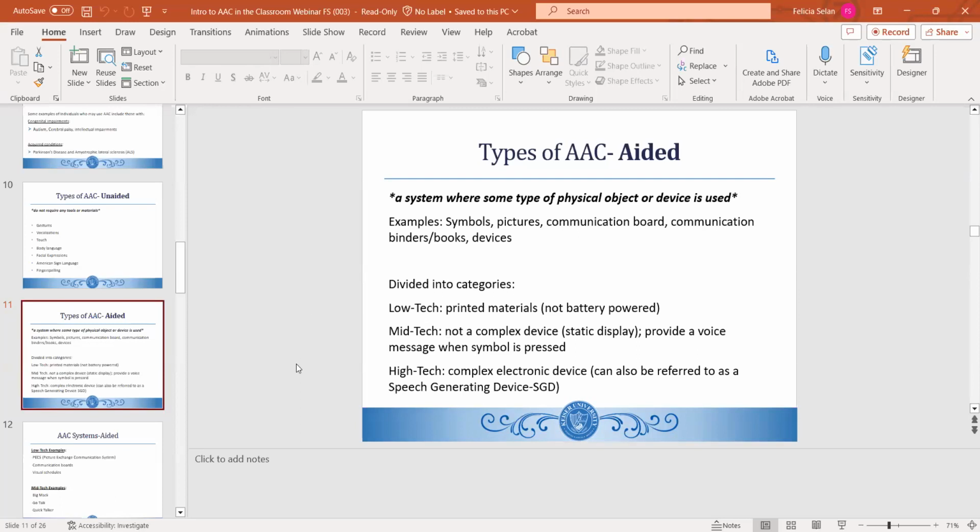And then high tech is the complex electronic device that a majority of people in the classrooms or outside have seen and heard of as to use AAC, which would be a speech generating device. So this is your iPads, the tablet of some sort. There are different companies that have the more complex ones, that have that screen with all of those grids and pictures and phrases and words on it. And that is the highest, that's high tech.